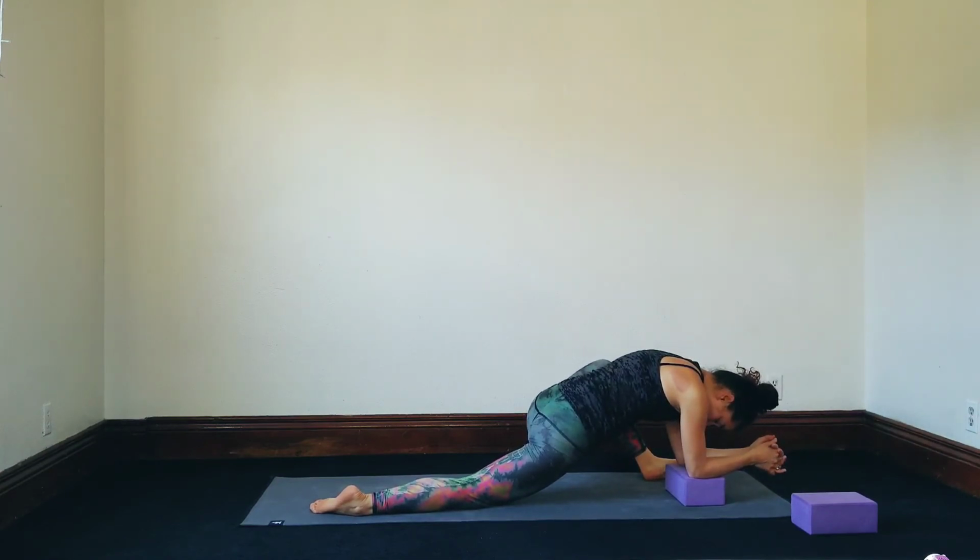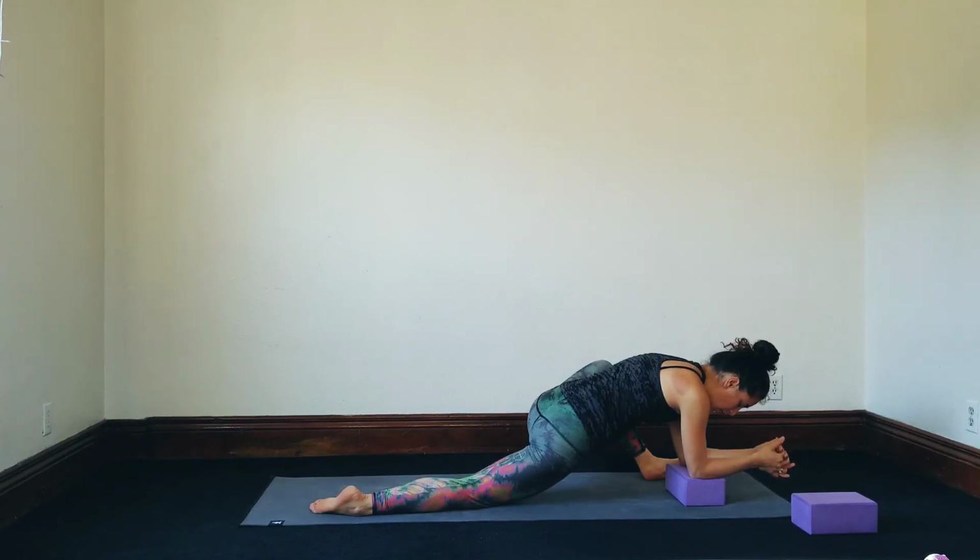Head can relax. Again, maybe closing your eyes, feeling the sensation it brings to the left side. How is it different than the right side? What kind of emotion does it bring up, or even memories or thoughts? Let's see if you can notice it, but come back to your breath.